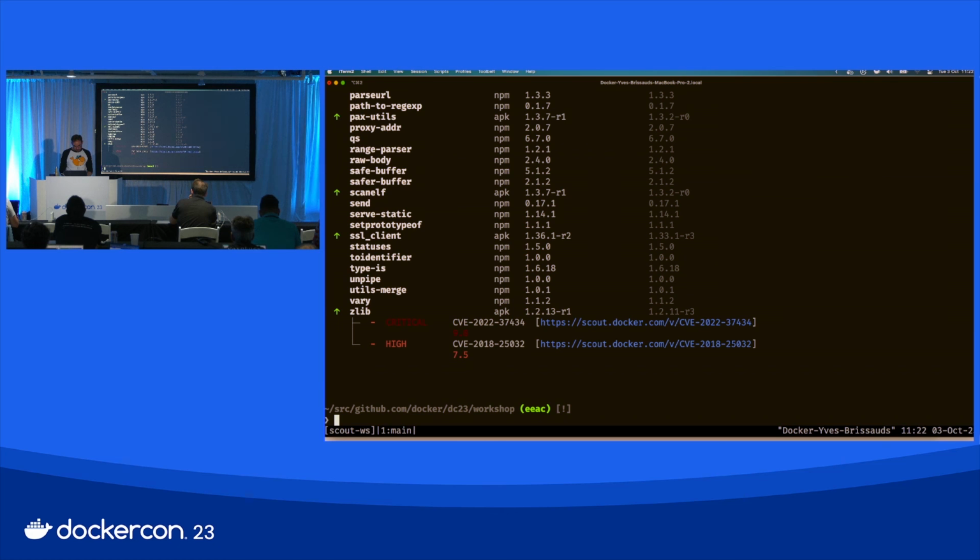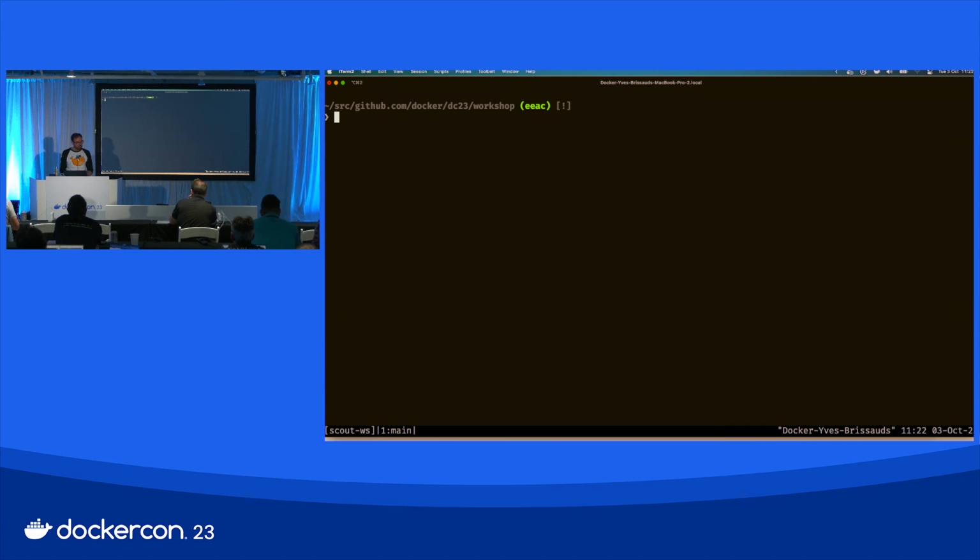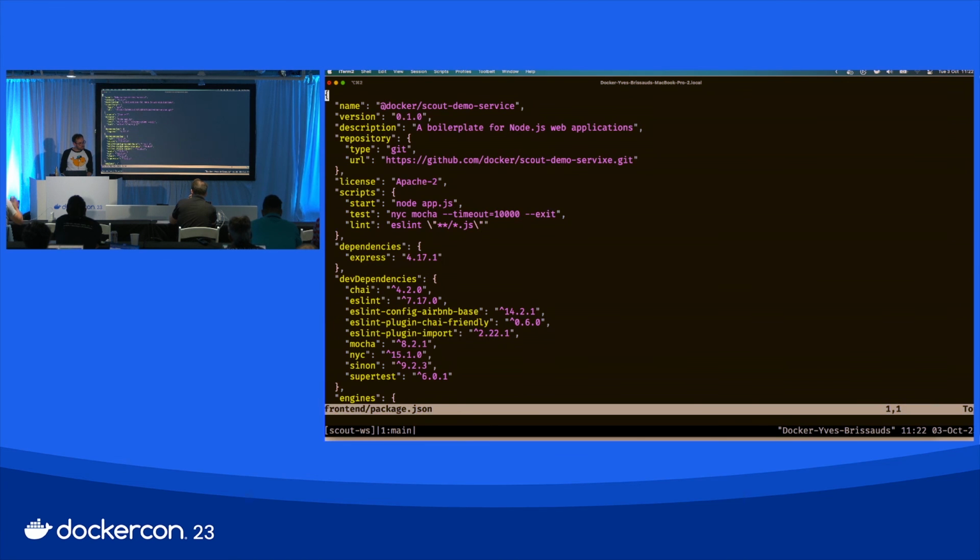So what I will do is fix the Node.js vulnerability again. It's in the front-end package.json, just this Express version, here, I think it's 3, if I'm right.